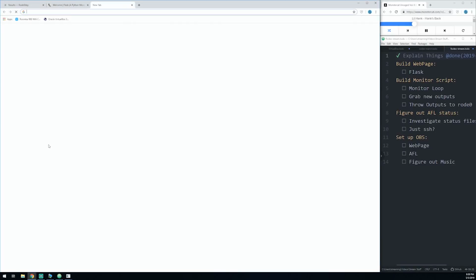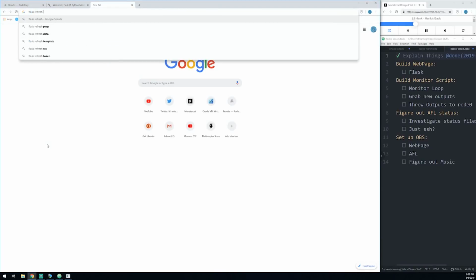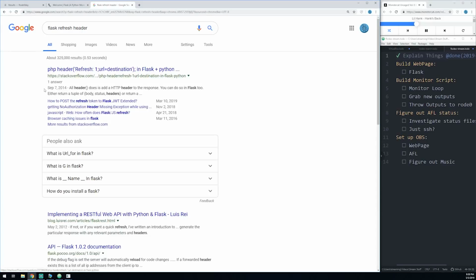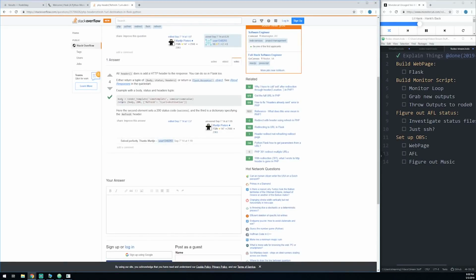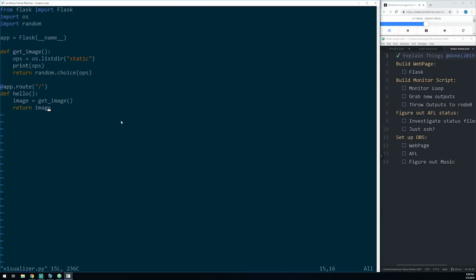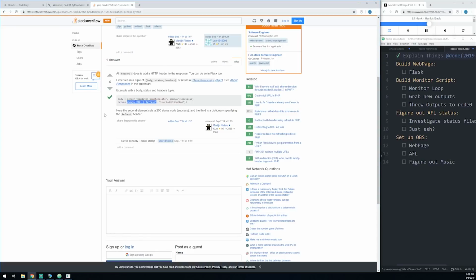Because I don't remember how to do it, Flask refresh header. Okay. Is that right?